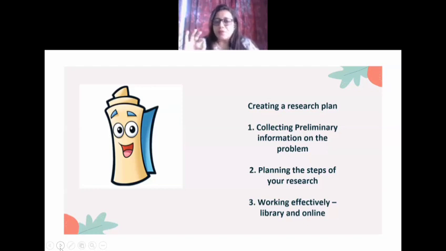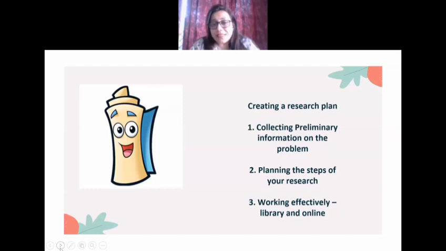We can write on the board, we can show on a PPT: collect preliminary information on the problem. But then we should also give them a topic or ask them to choose a topic and collect preliminary information on the problem. My own experience of collecting preliminary information on this problem, namely this topic which has been assigned to me, I'll share with you.